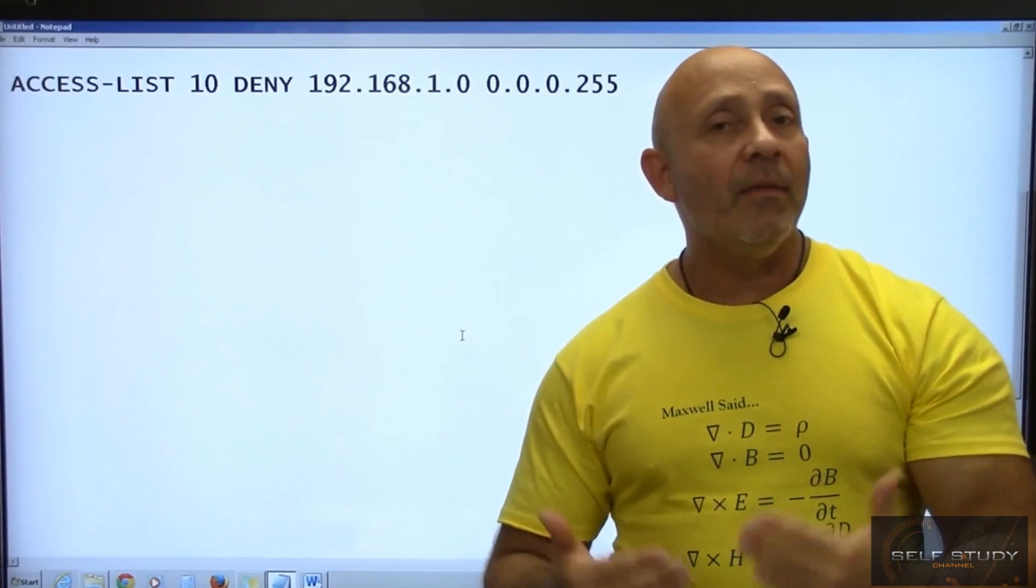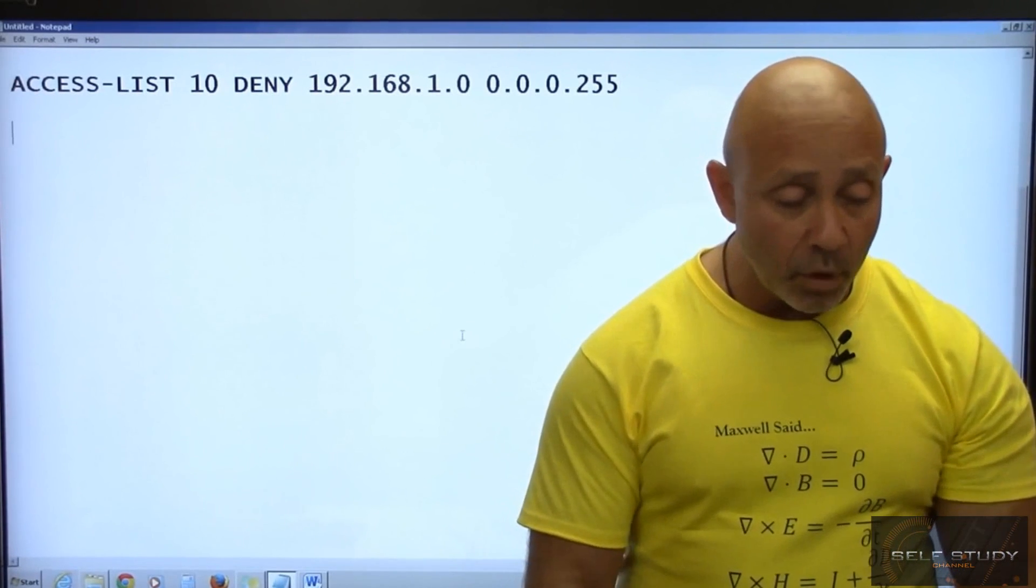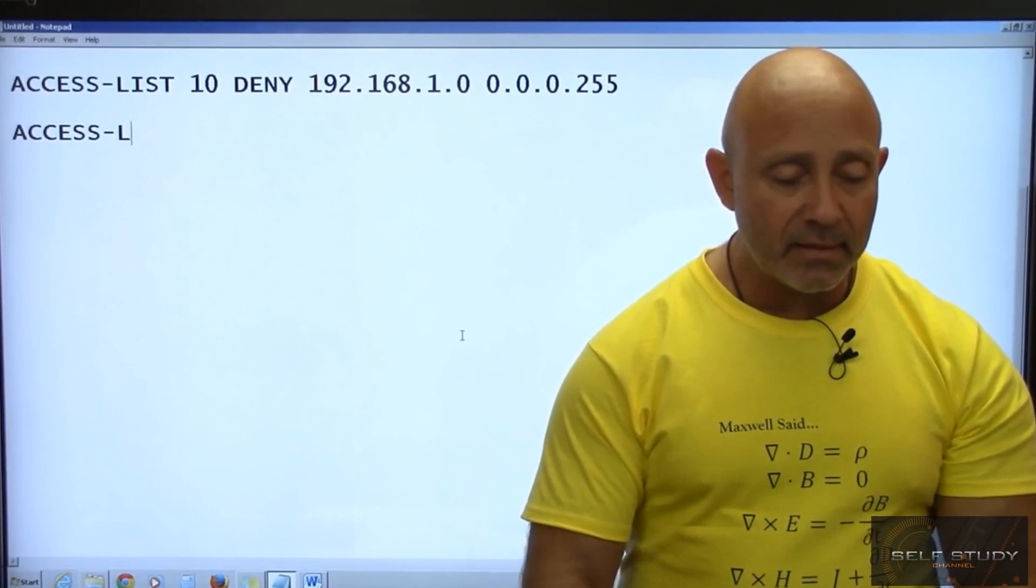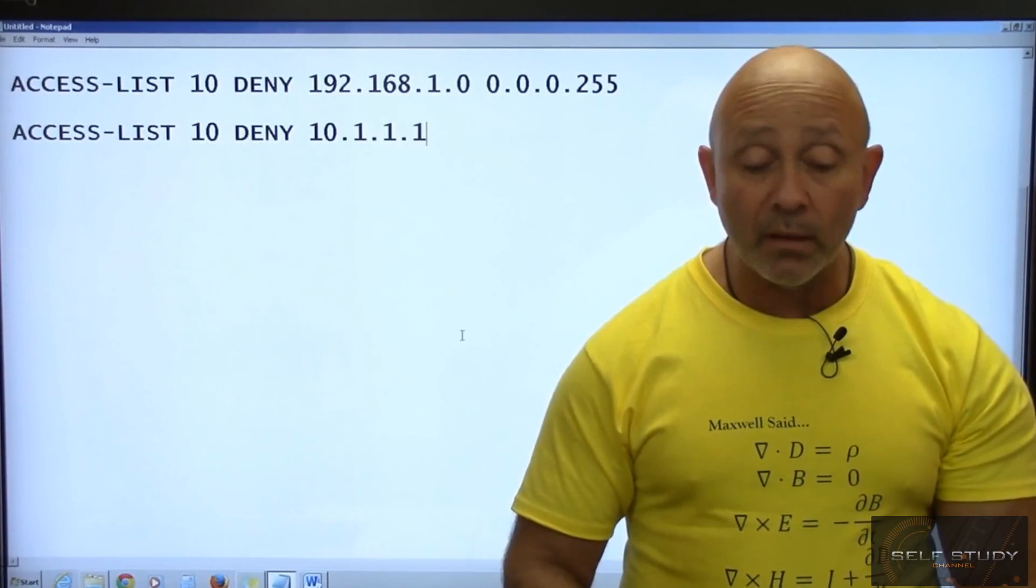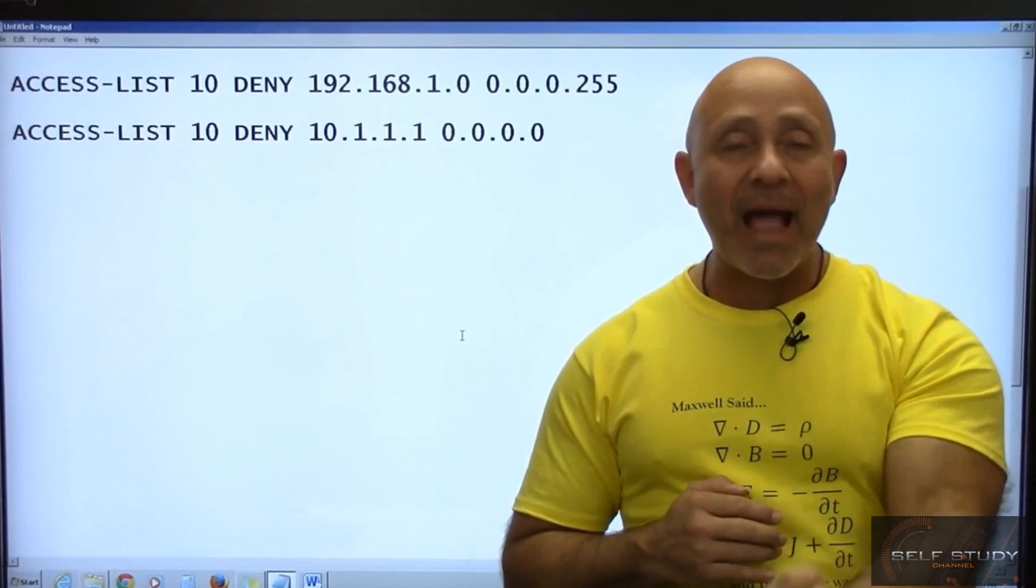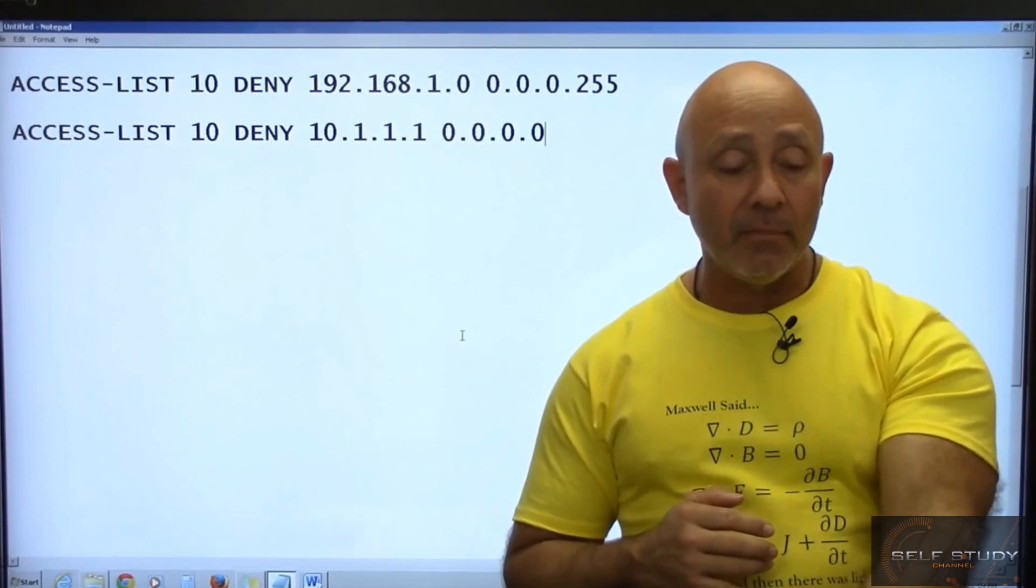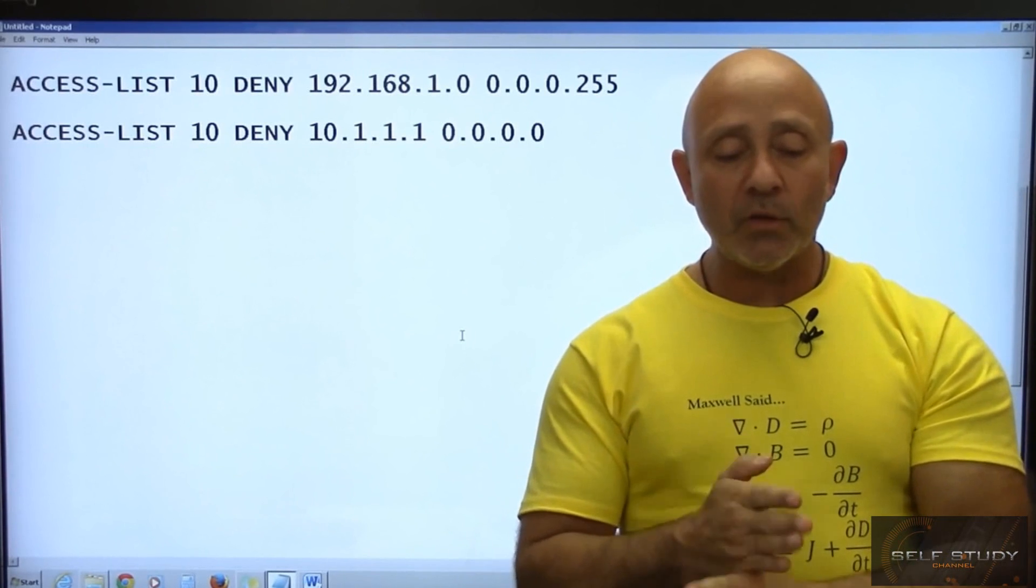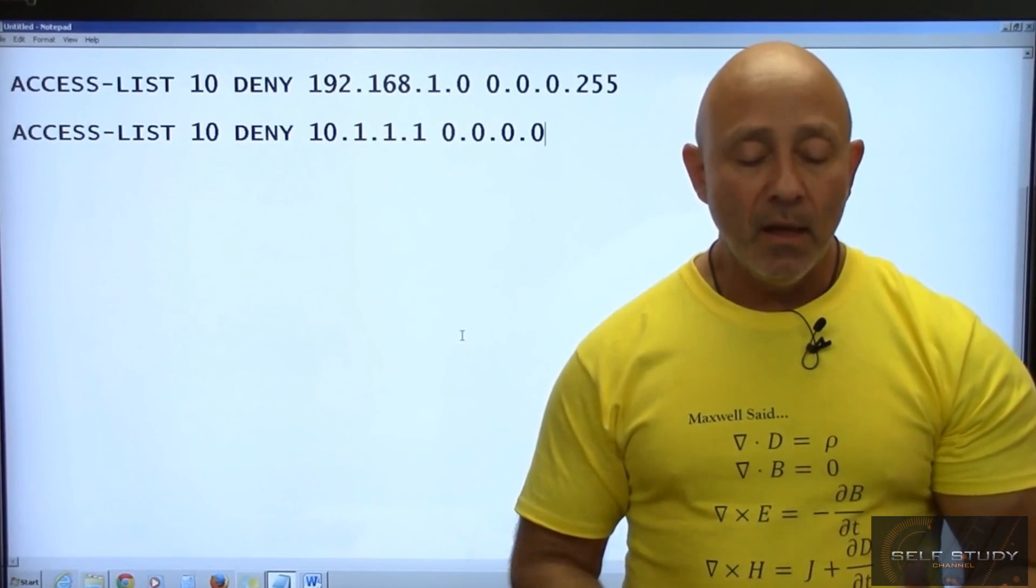The IPs and the mask are sitting on the interface. The same thing goes for if you want to do a host. Let's say ACCESS-LIST 10 DENY 10.1.1.1, 0.0.0.0, because each zero means match exactly what's on that octet. So I am denying or matching each and every octet, but it's a deny. So whatever it matches up with that IP, that one will be denied. You can use an actual all zeros to match exactly each and every octet. You can use a combination of wildcard mask with access list.